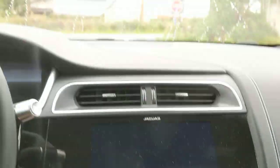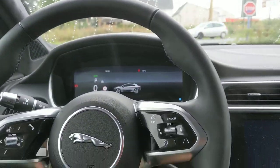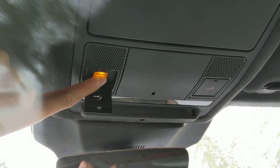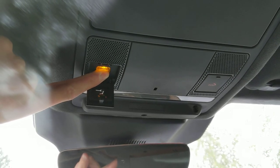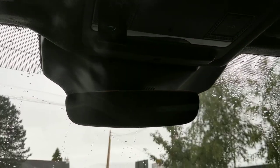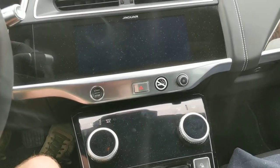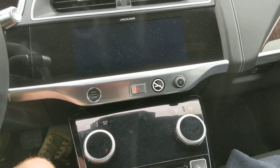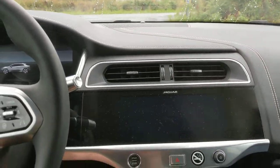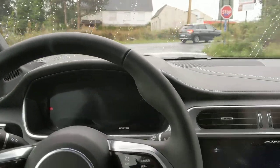What I wanted to show you: first of all, what you want to try is start the car, keep it in park, press P, then push this button here for more than 10 seconds. It starts to flash slowly. If you're lucky, the screens will boot up, or you drive away and the screens will boot up. I just tried that — even if I drive away, these screens will not boot up.